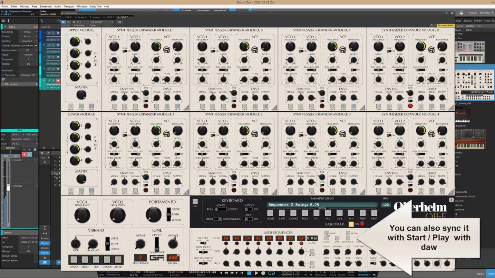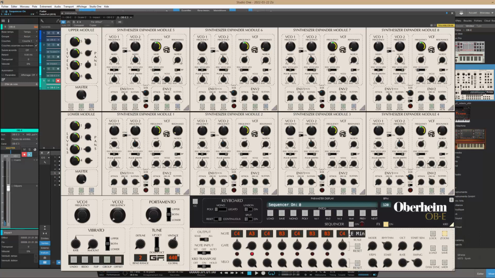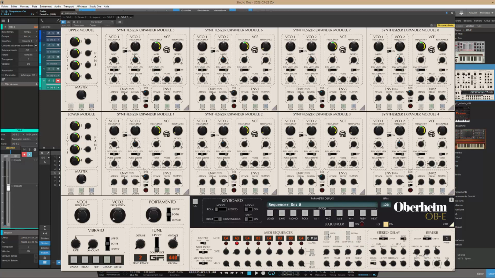And you can also look if you have created a good one. Just stop it. You also can zoom the whole thing here for the arpeggiator. You can lock it, meaning that you can change the preset and it's gonna lock to the MIDI sequencer, right? So that's a good thing.